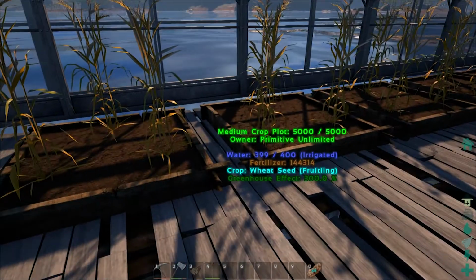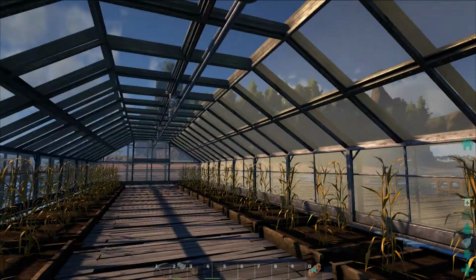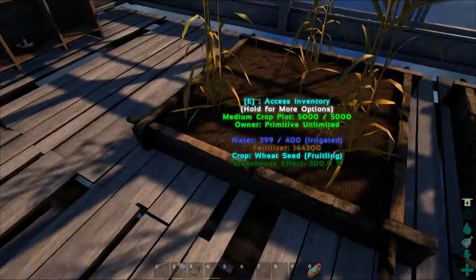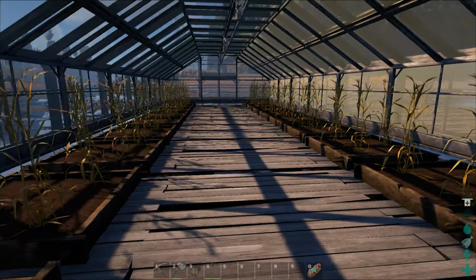Look at all this wheat. And greenhouse effect. I need the greenhouse effect. I don't have glass up there right now. I'm going to change some of this stuff out to do that. I'm hoping I can do it with a relatively minimal setup, because I would like to keep as much of the Primitive Unlimited stuff, Primitive Plus materials as I can.